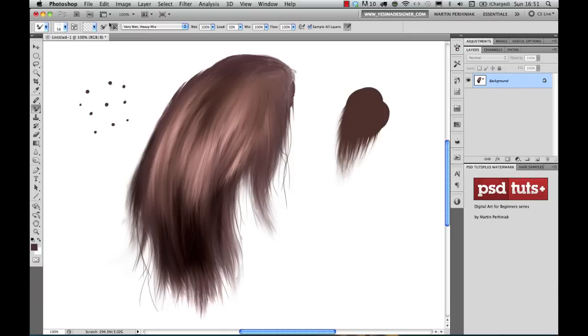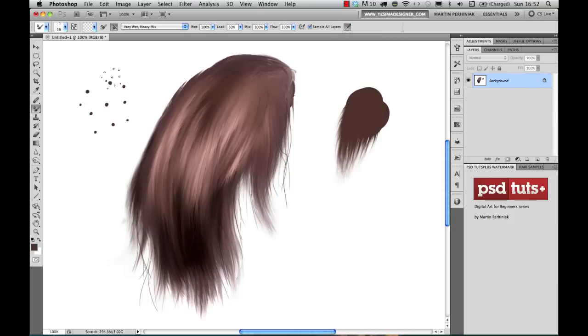And then also here on the top, you have to turn off this option, the first option called load the brush after each stroke. So turn that off, and then you will probably see a transparent swatch here on the control bar. Also choose very wet, heavy mix option or set of options for the mixer brush tool here on the top. And I use sample all layers option turned on. And I also use the pressure sensitivity to control the size and the intensity of the mixer brush tool.